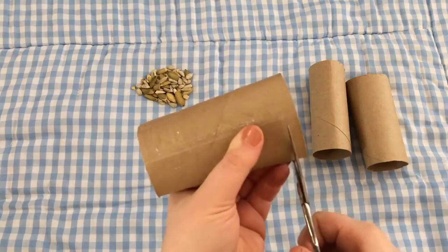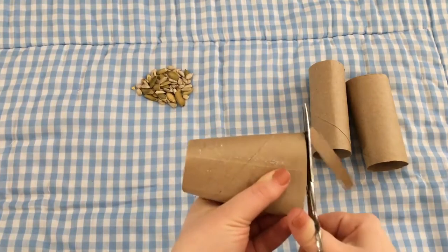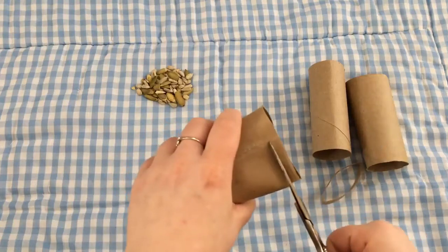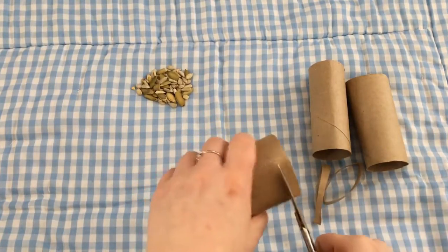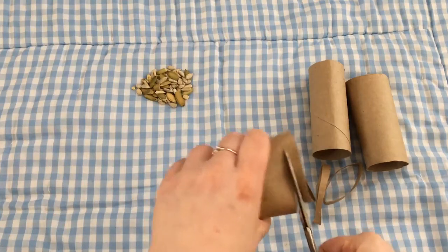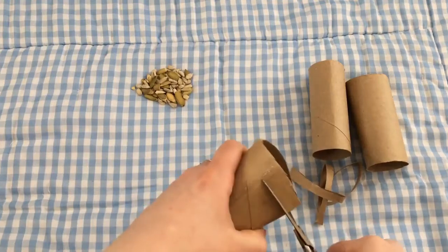So what you do is you cut a tube and you're just going to cut a narrow strip of it. And you want to do this all the way through the tube. It can be any type. It can be thin like that. It can be thick like this. It doesn't matter. We're just going to keep cutting.